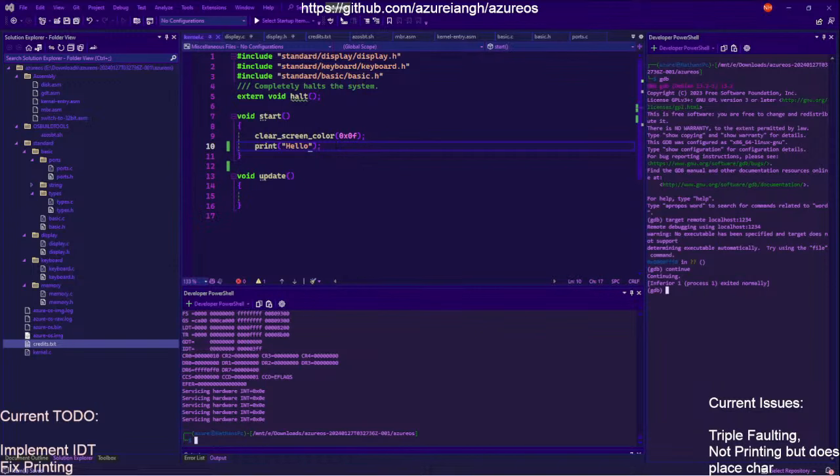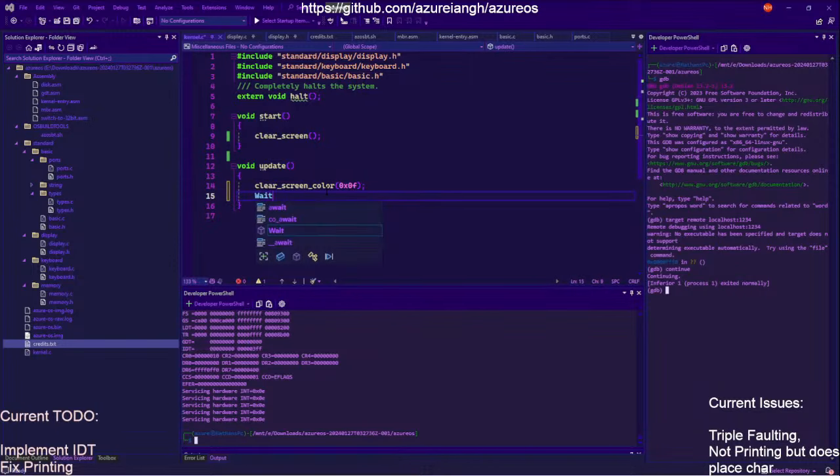Hello. And I actually want to show that my operating system does work. I don't think we need the clear screen with the color here. I feel like that's just a bit too much for now. No, I don't want it to be flashing really bright for the stream.